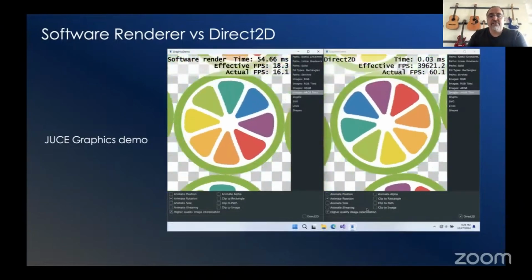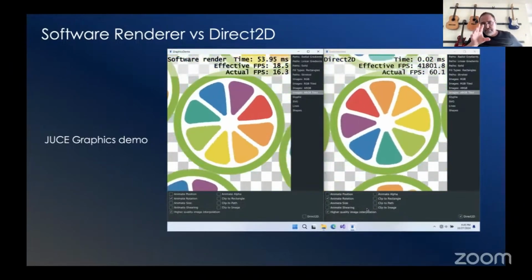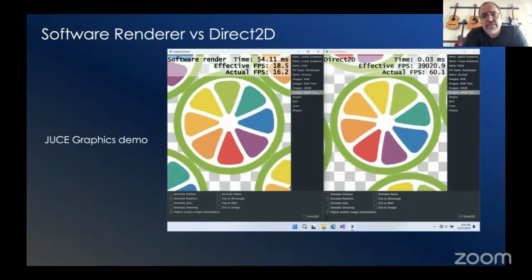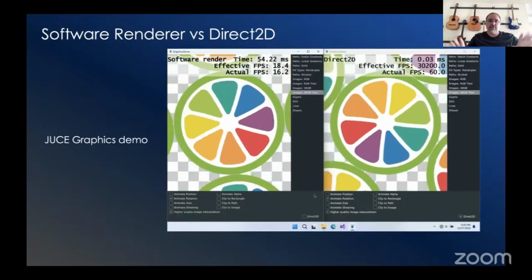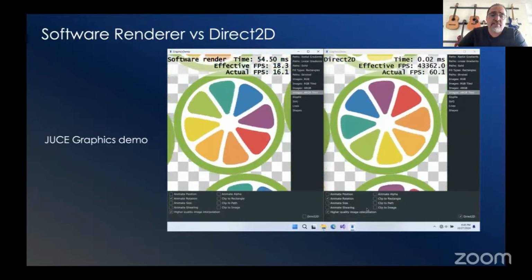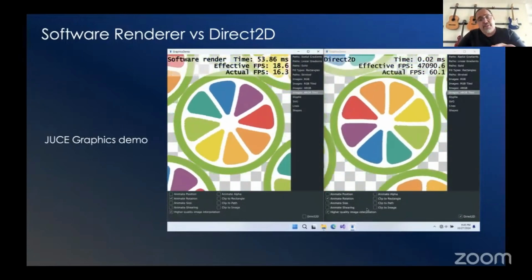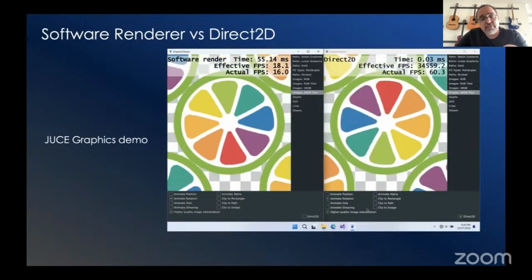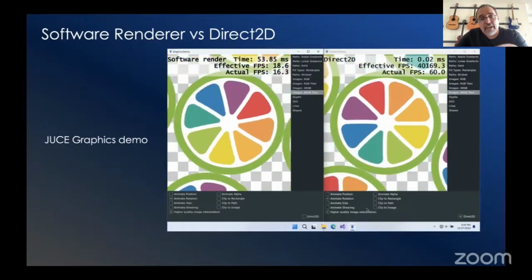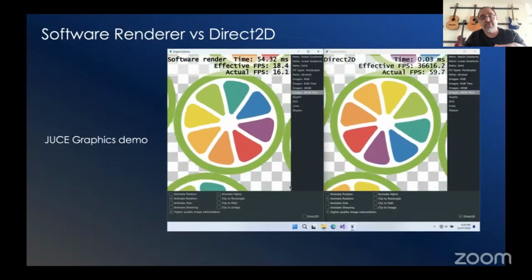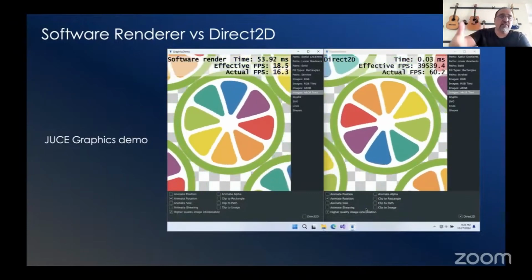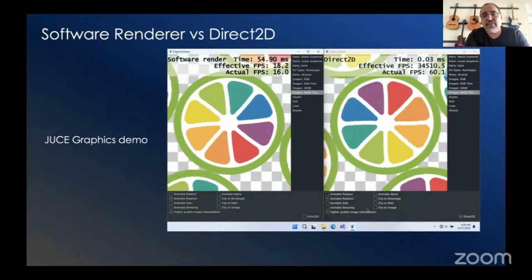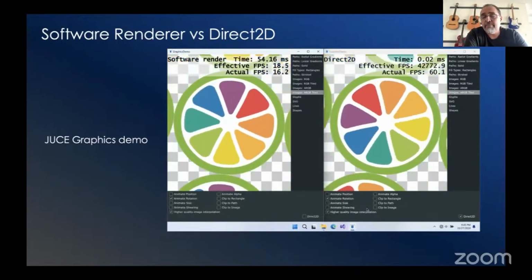When things start to get interesting is when we use this tiled image test. This is where you tell JUCE, take this image and use it as a brush, fill the whole space with this image. And I'm being unkind to the software renderer here. You can see I've got the high quality image interpolation turned on. I'm rotating the image, so the software renderer is having to do all that math to move that image through space. And you can see it's struggling a bit. It's down to about 50 milliseconds a frame. We're getting 16 frames a second.